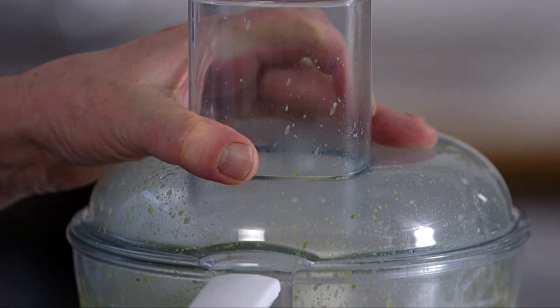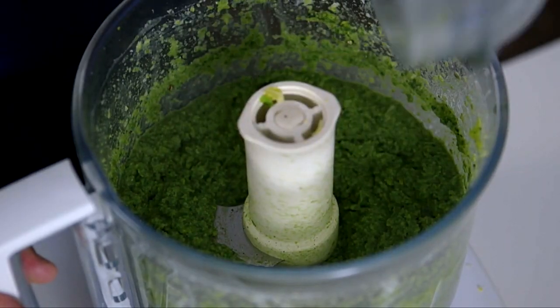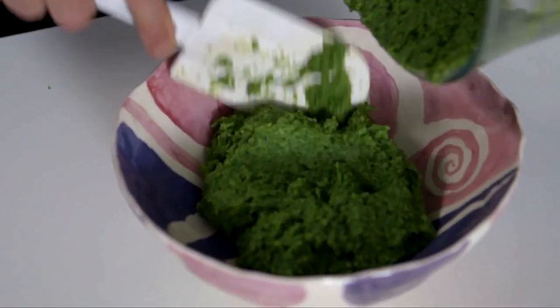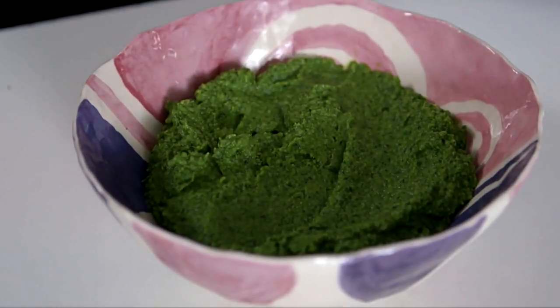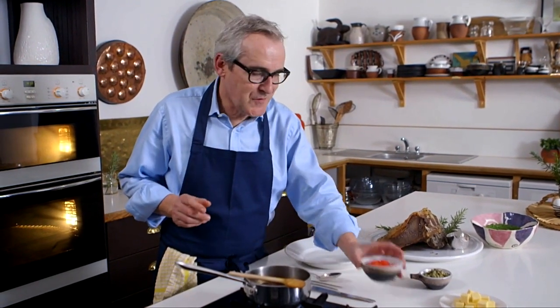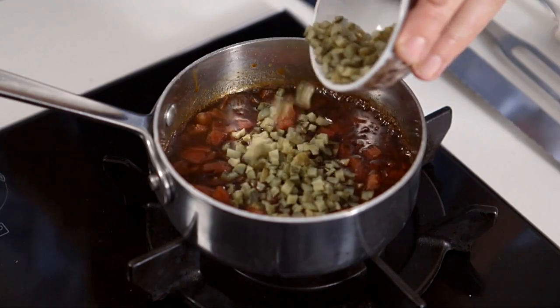Experiment until you have reached the desired flavour and consistency. Season generously. This is the sort of texture I like — a little firmer than dropping consistency. The flavour is superb, fresh and vibrant. The beef is resting and ready to carve, and the cabbage puree is ready to go. I just need to finish the sauce — the final additions are the tomato, the diced gherkin, and then finally a few little lumps of butter.